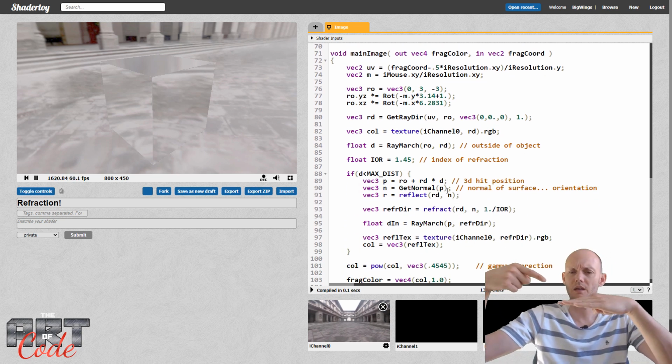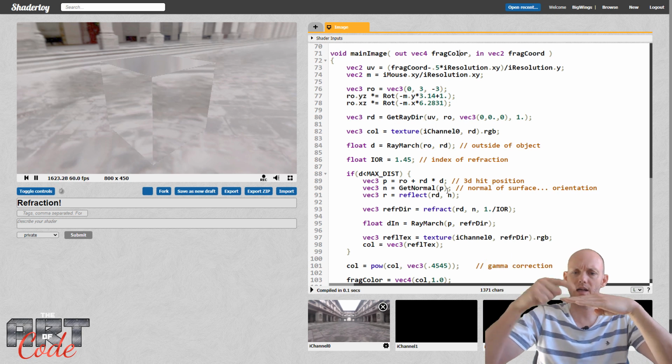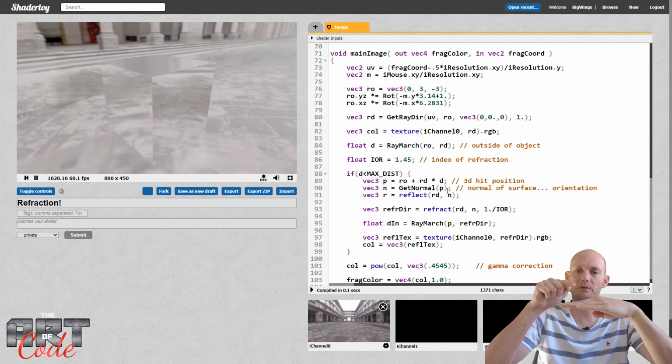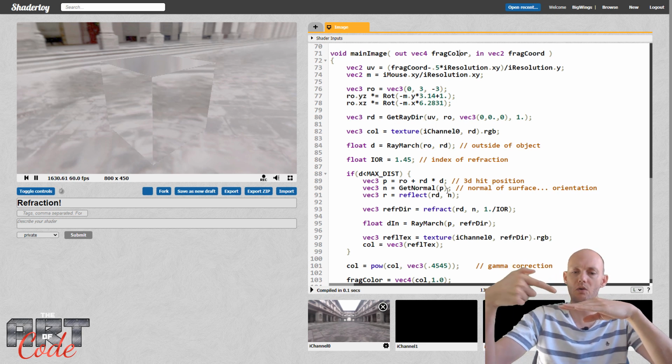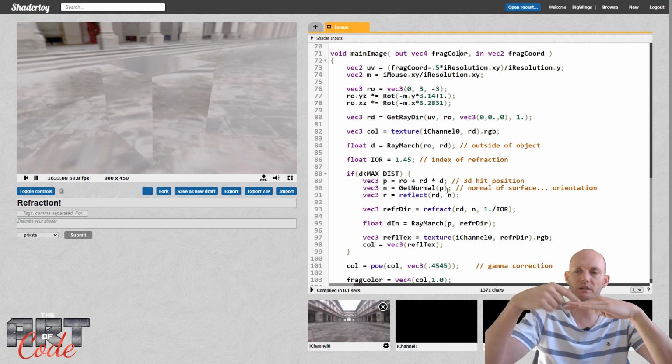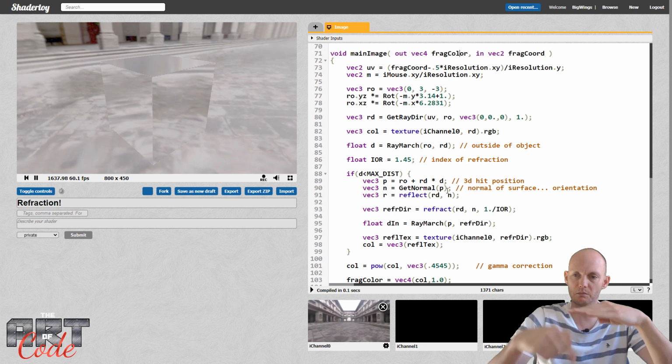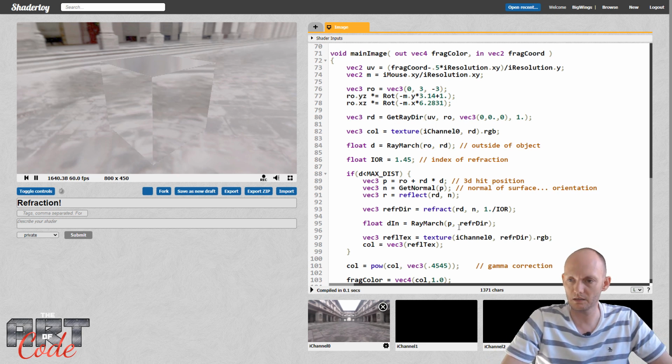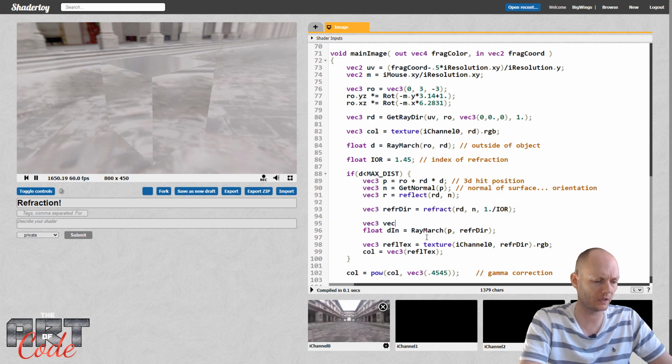And this is exactly the same as what we had for the reflection. With the reflection, when we came in here, I moved the point just up a little bit, just away from the surface. But because now we are marching into the object, we have to do the opposite. So we have to take the point and push it down a little bit. So let's do that. Actually over here, let's make a variable and call it P enter, which is the position where we're entering.